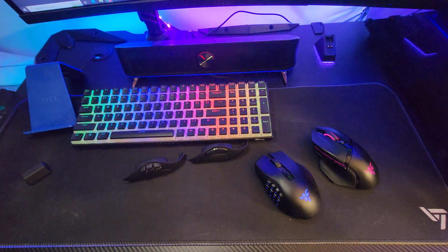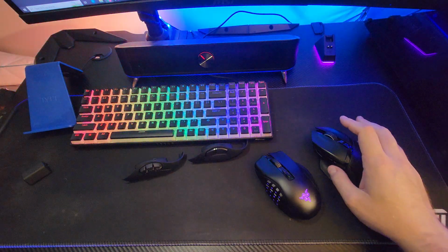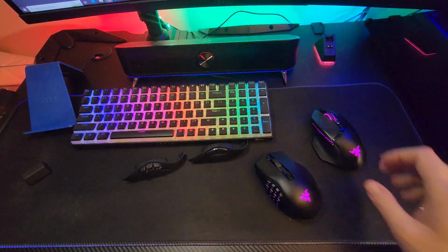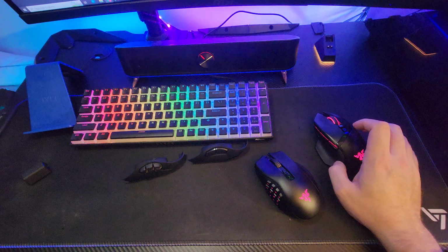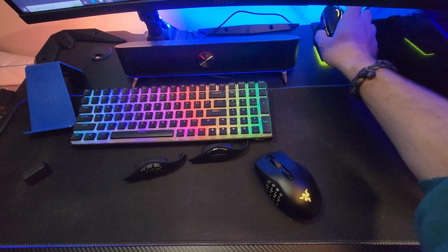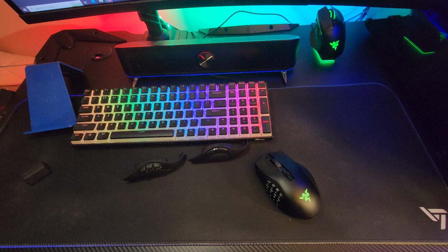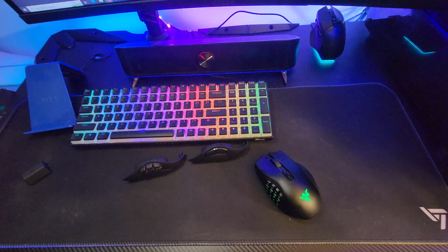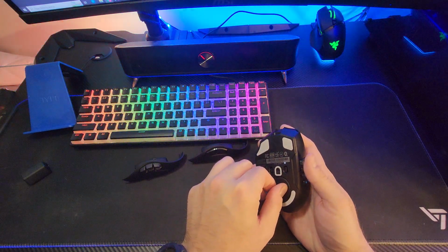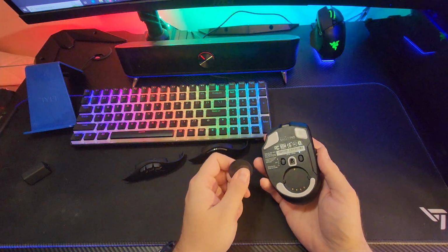Remember how I said it was wireless and wireless charging? So this one's wireless. This is the Razer Basilisk V2 Ultimate. For $100, it comes with a mouse and their dongle over there, which is nice. So it's right there. That's its home when it's not being used. This bad boy, you have to pay $70 for the wireless charging dock.